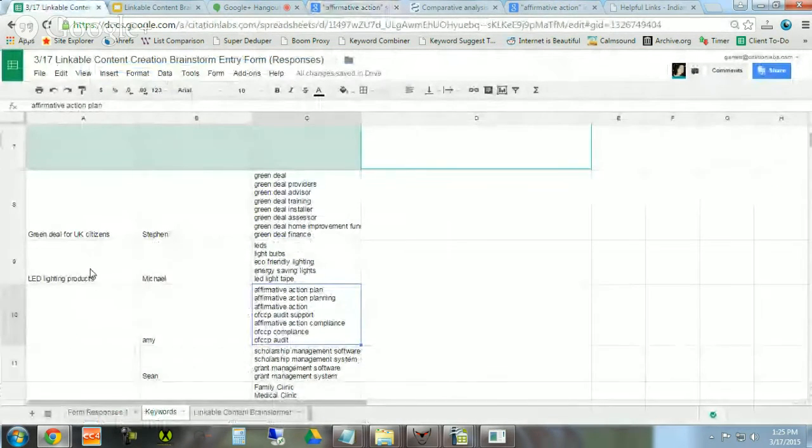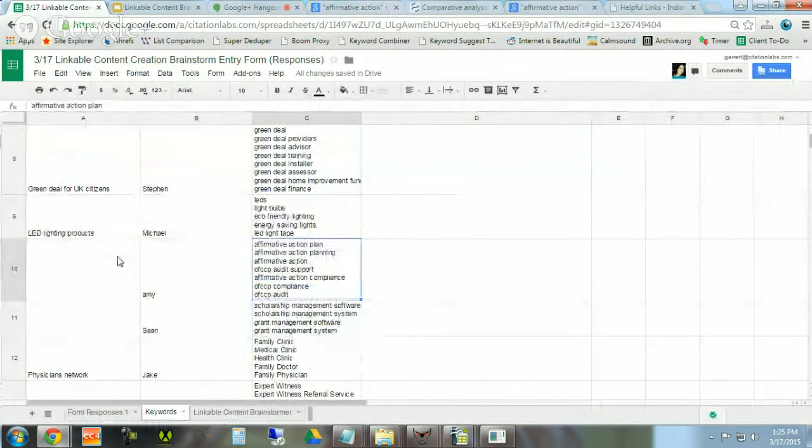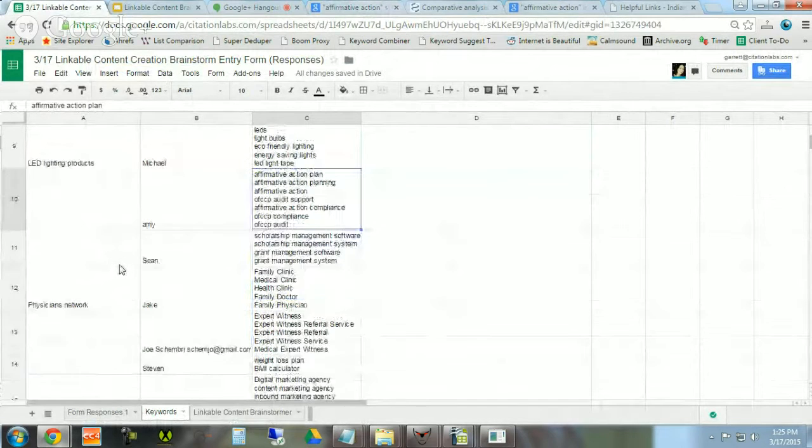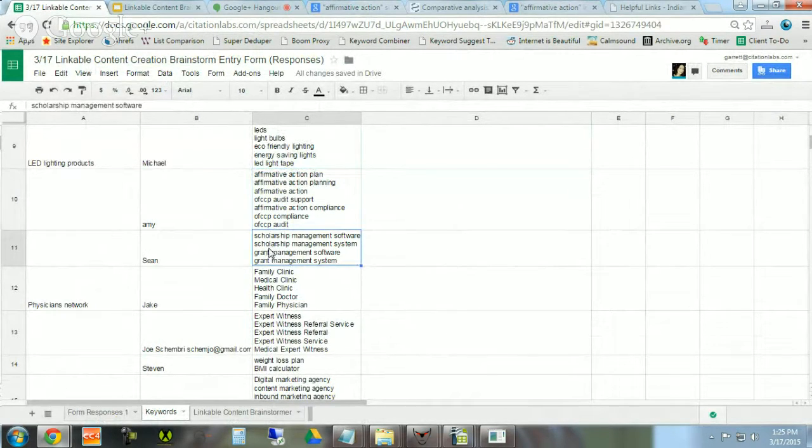I'm going to do one more because I'm getting hungry, and when I get hungry, I don't think nimbly. We have scholarship management software, grant management software. This one I'd need to know more about. I think it'd be better to start with the target institutions who are giving scholarships and giving grants. I think that'd be a more effective way forward. I don't have the brain left right now for parsing through that.